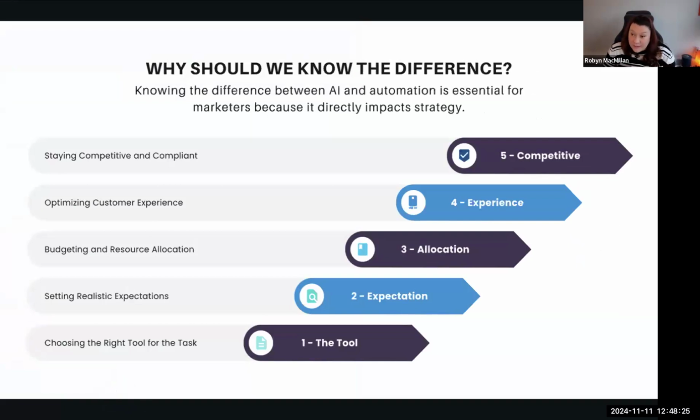We want to optimize our customer experience. And we want to stay competitive and compliant. Yeah. So now we know the differences and the reasons why we should really understand what technology we're using for what within our MarTech stack to support our marketing goals.